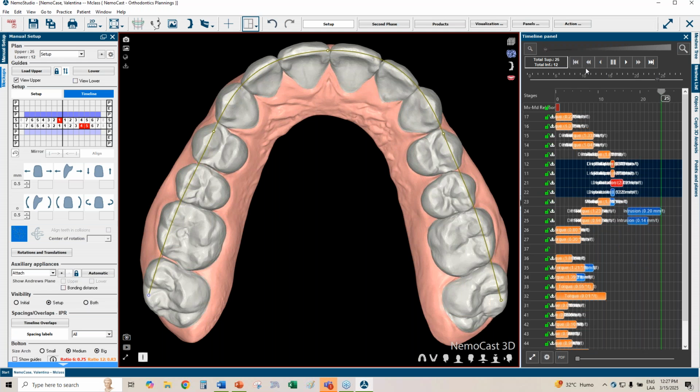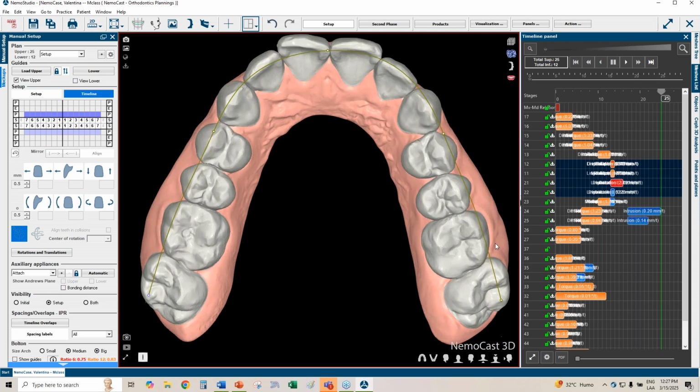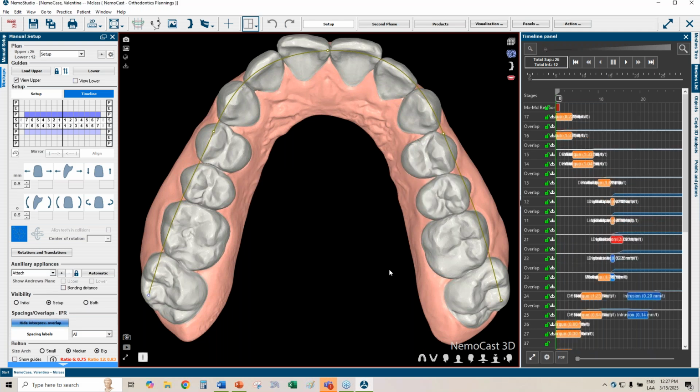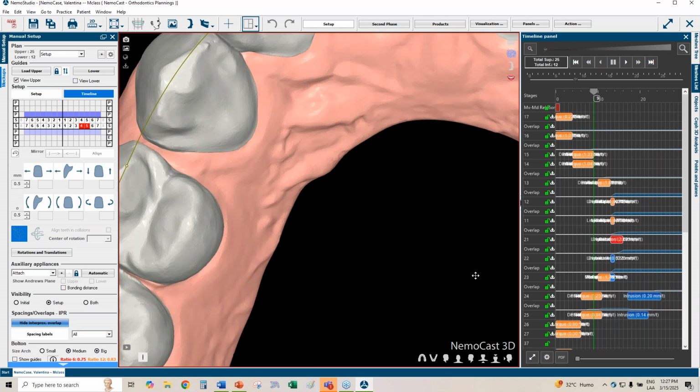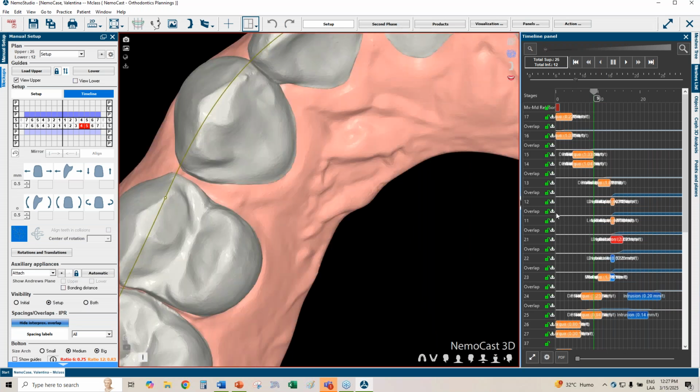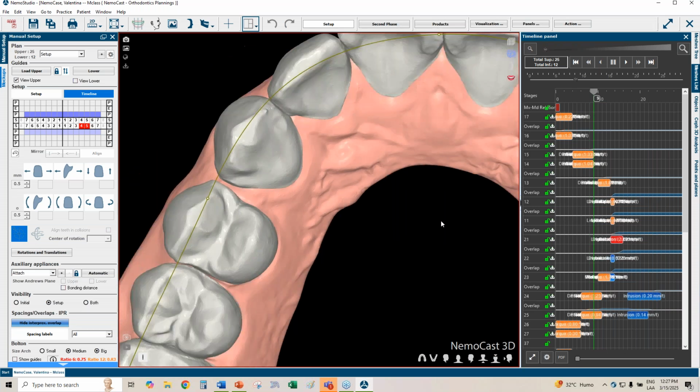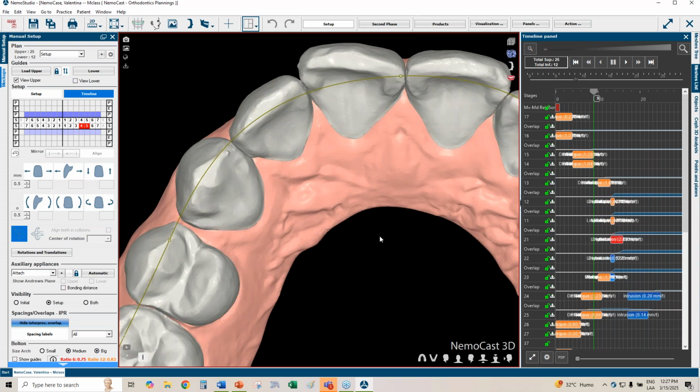Now that I have an overview of the timeline, I can actually start with the timeline overlaps. What these are going to do is help me distribute the spaces. So for example, here I already see that if I want symmetry in the movements, I'm leaving behind stages that could be beneficial for it.